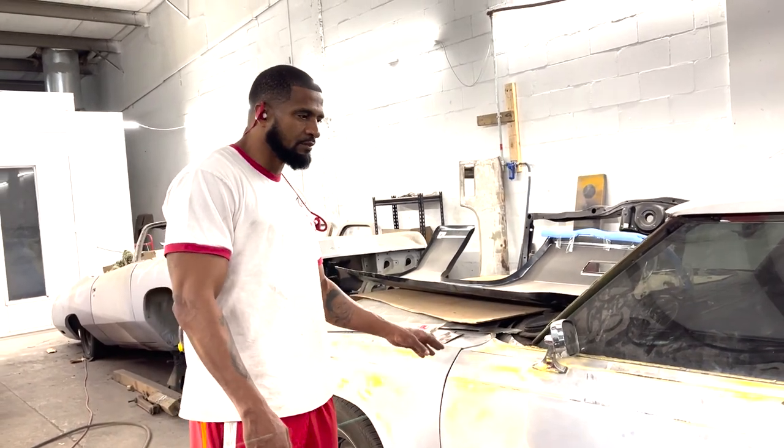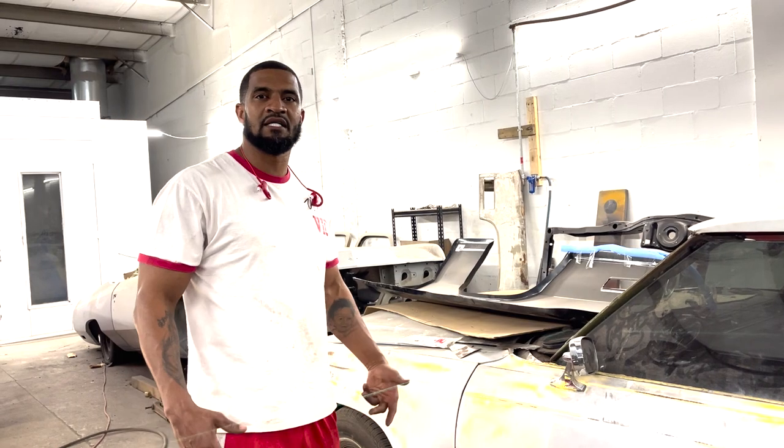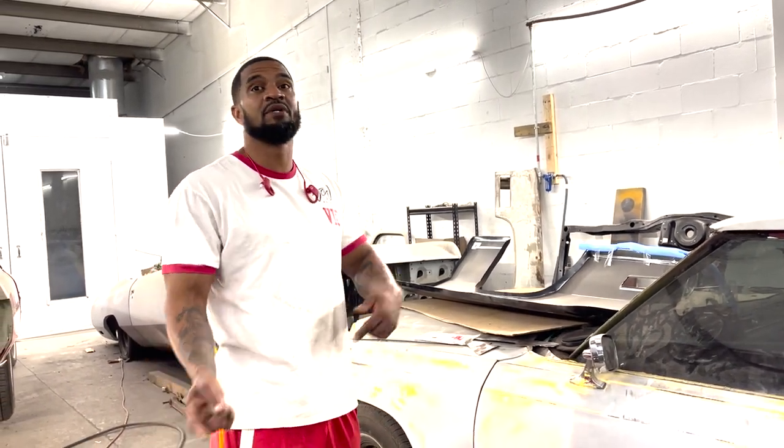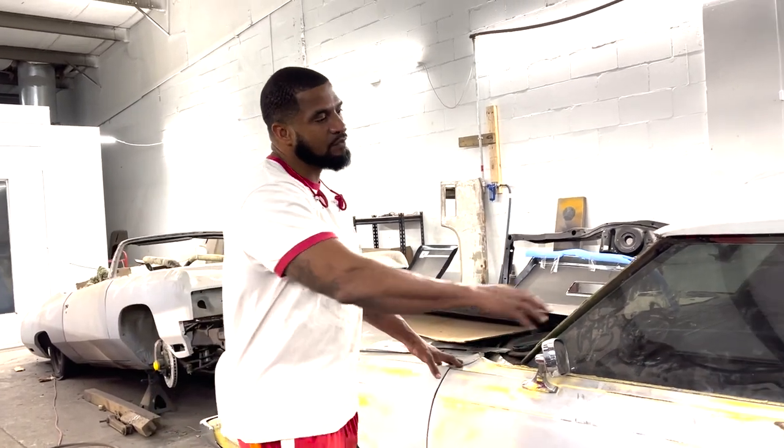That's why some people say, hey man, I got my whole car took apart. You just added more money to your bill. I understand they're trying to take it off, but guess what? We gotta put the car back together, make sure all the gaps and all that stuff are straight. Then we try to manipulate.